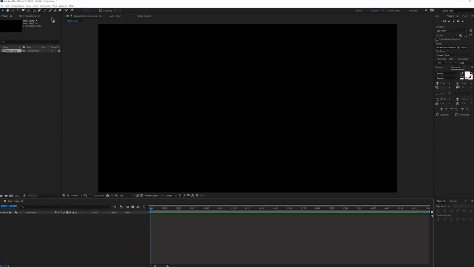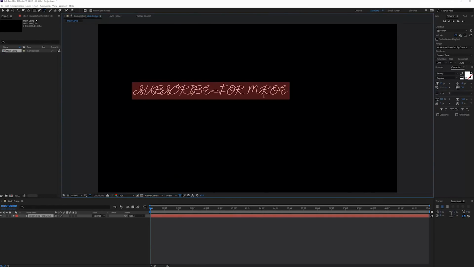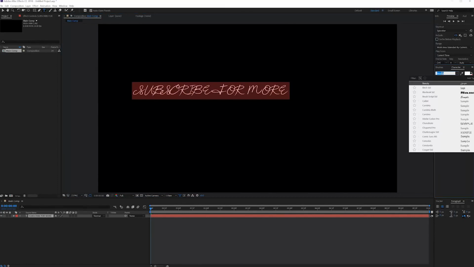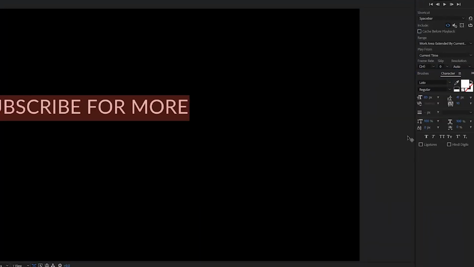So now what we will do is click on our text tool and simply click over here and write something. Of course, this font sucks, so the first thing that I'll do is actually write correctly, and then I will go and search for my favorite font, which is called Aleya, which is a free font that you can download online. So Aleya, here we go.